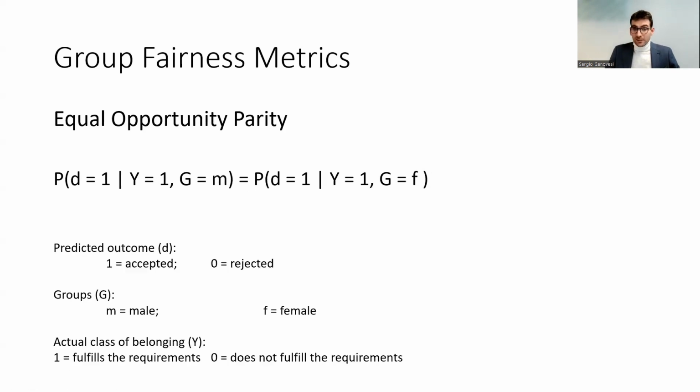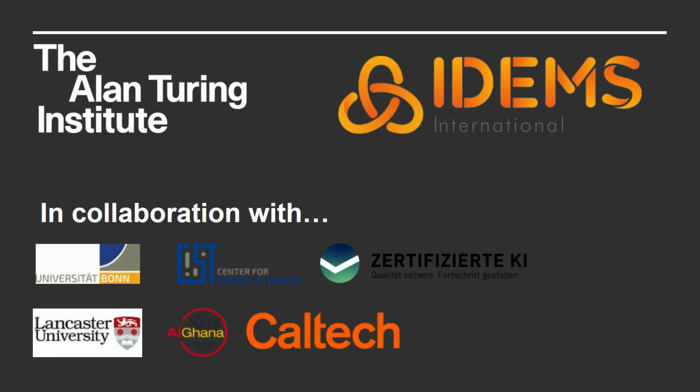In contrast, for the equal opportunities metric, a classifier is fair if both protected and unprotected groups have equal true positive rate, meaning the probability of a subject truly belonging to the positive class, in our example, someone actually fulfilling all the job requisites, to have a positive predictive value. Intuitively, also in this case, an algorithmic output evaluated as fair using the first metric might be evaluated as unfair using the second one.